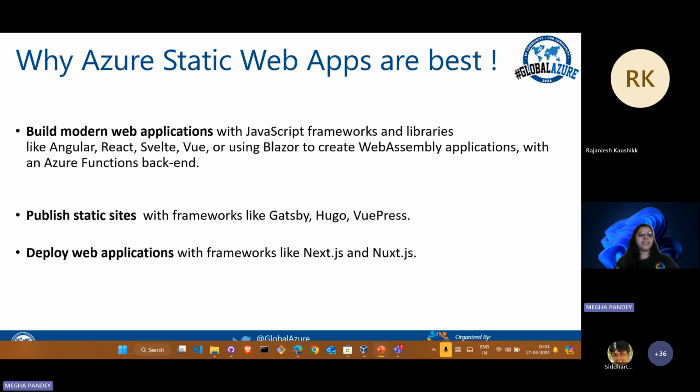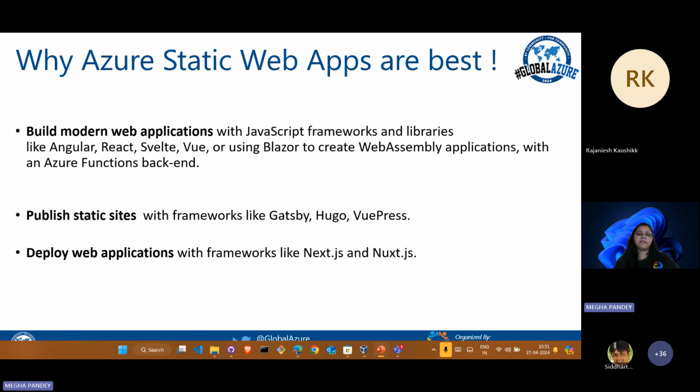So we have features like we can use any kind of JavaScript framework, Angular, React, Vue, Blazor, and many more. And for static site generators, there are Gatsby, Hugo, and WordPress, where we are going to host it.